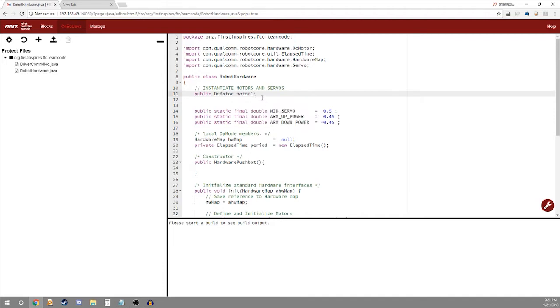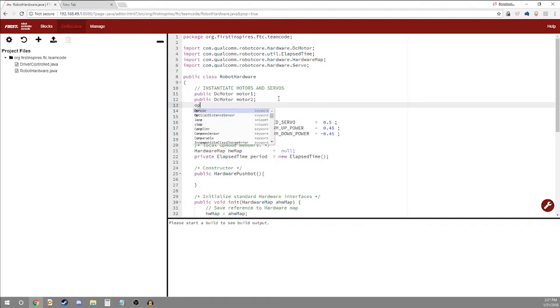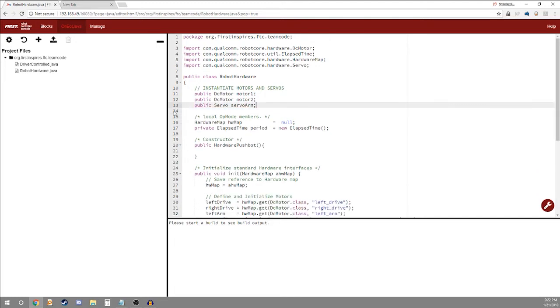We're not actually going to set a value to it. We're only instantiating it. We'll define it later down here. So we'll say that our robot currently has two motors, motor1 and motor2. We'll also make a servo variable, and we'll call this servo arm. Here are some constants that this program's making, but we won't use stuff like that. We will later use those in our OpModes.